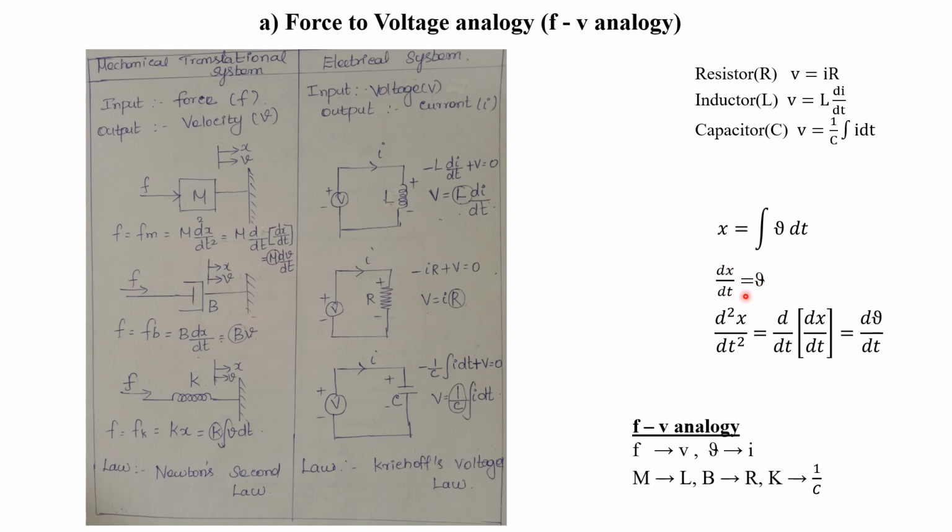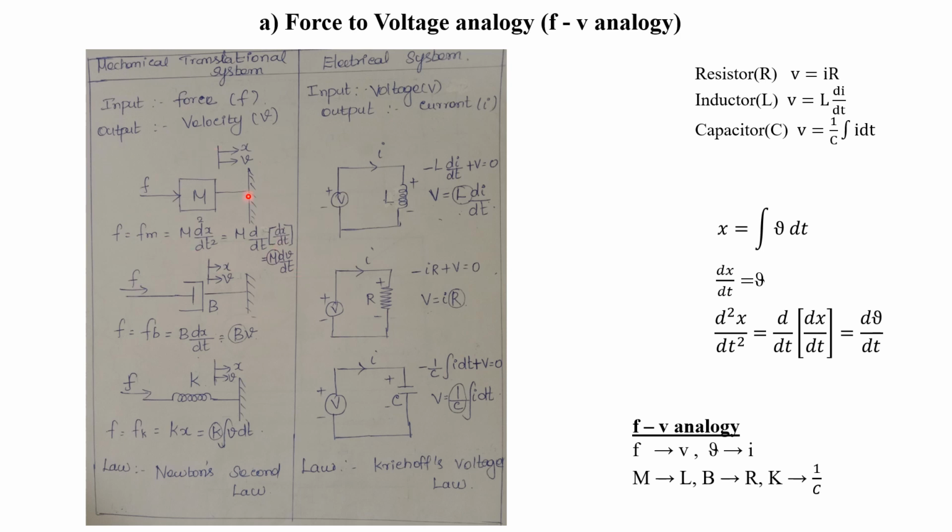Similarly, when we differentiate this equation with respect to t on both sides, what happens? The left side becomes d square x by dt square and the right side becomes dv by dt, that is d by dt of v. So d square x by dt square can be written as dv by dt. Otherwise we can say d square x by dt square will be d by dt of dx by dt. What is dx by dt? dx by dt is nothing but v, so we can substitute it as v. So this will be dv divided by dt. Now instead of d square x by dt square we can substitute dv by dt.